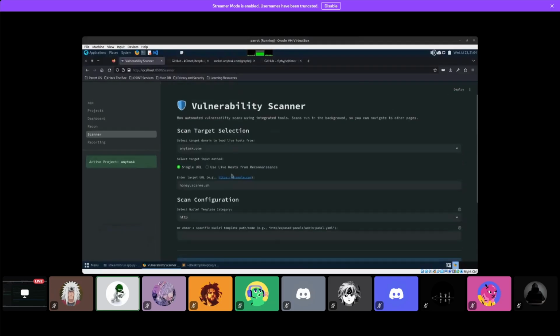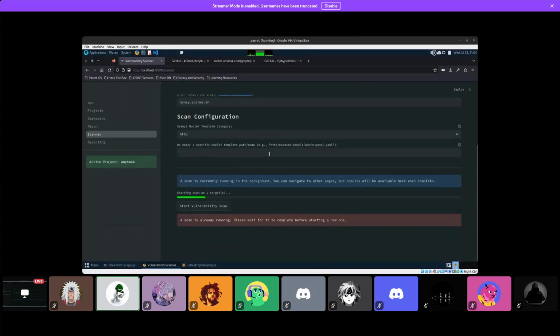That will pretty much take a while. The reason is that it's a honeypot, so it was made in such a way that it will probably show as a hit for most, if not all, at least the majority of the templates that we have. So it takes a while. That's why I wanted it to be foregrounded, so that we can see the progress.